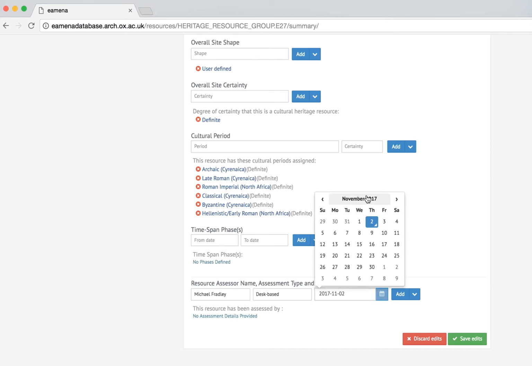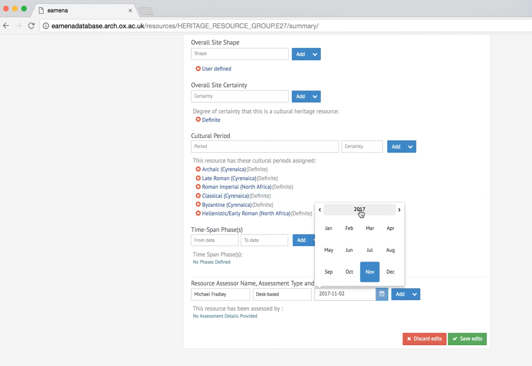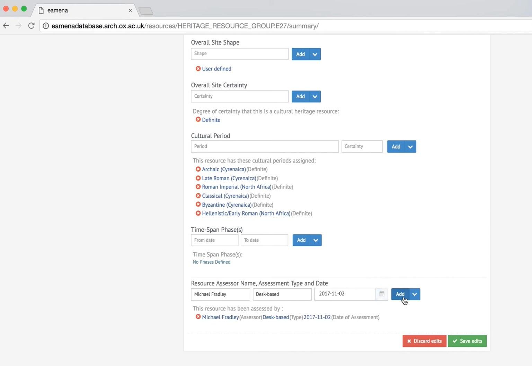And the date at which the data was entered. The date can be changed, but will always open on the current date. In this case, the 2nd of November, 2017. And then we click Add. Multiple resource assessor names can be added to this list.